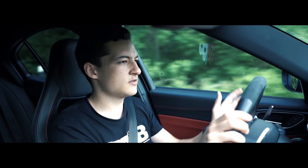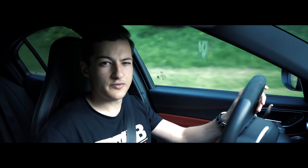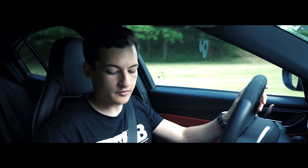Right now we're driving in normal mode. Overall there are four driving modes. They have something called the DNA. A stands for, I believe, all weather, N for normal, and D for dynamic, and the fourth mode is the race mode, which we'll get to later.